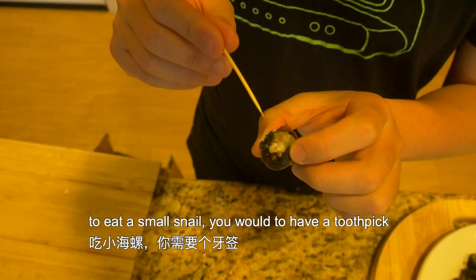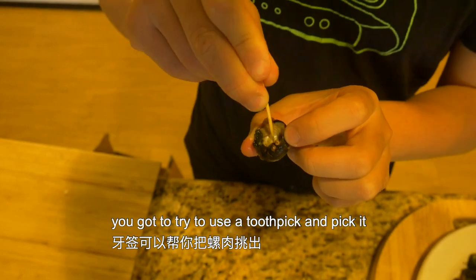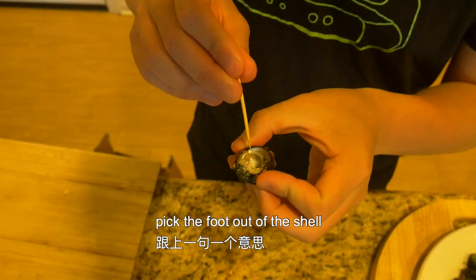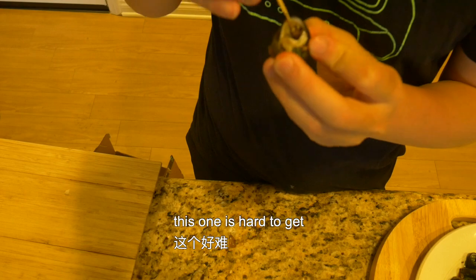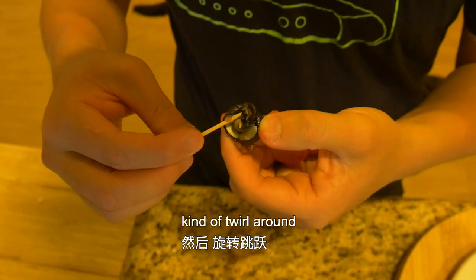To eat a small snail, you would like to have a toothpick. You gotta try to use a toothpick and pick the foot out of the shell. Some of them are already in there. This one's hard to get. It's gonna twirl around.